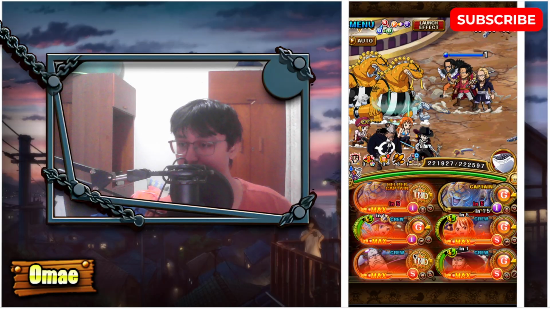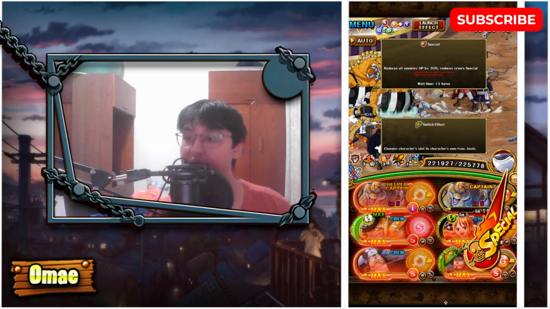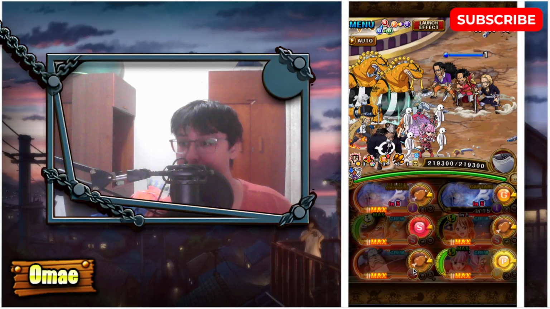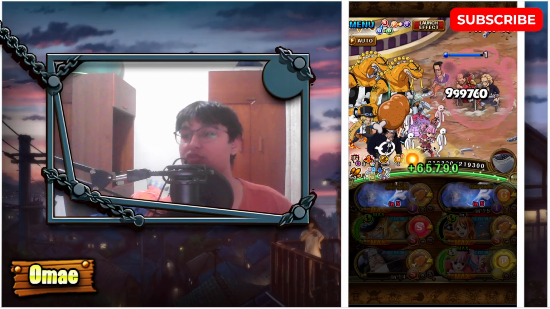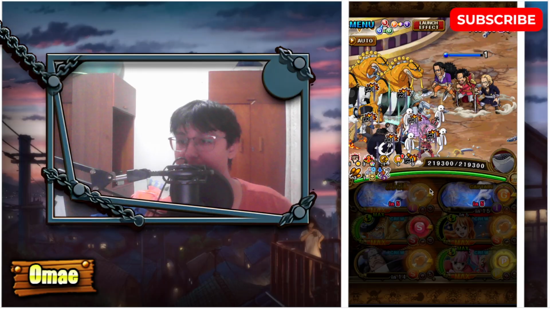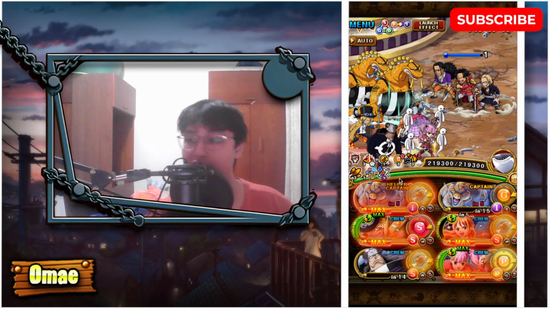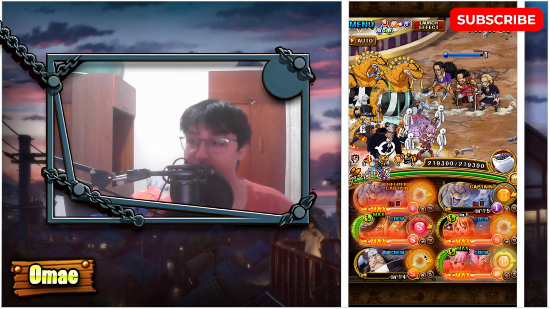So use their super swap, then use Sabo and Koala's swap ability, Milk and Perona's, and then we can also use our Kuma. This will allow us to get an orb boost and a 3-turn chain boundary effect. The orb boost will only last 1 turn, but don't worry, Nami and Karina provide us with a 2.25x orb boost on the final stage.